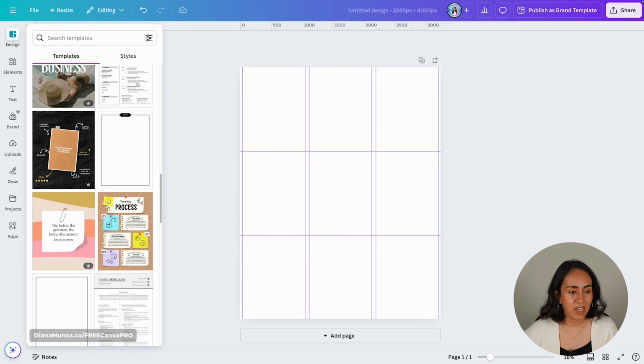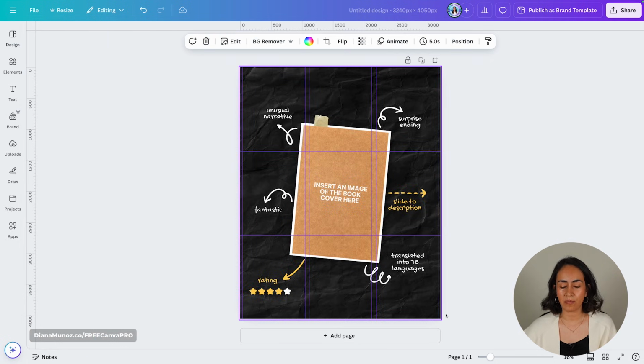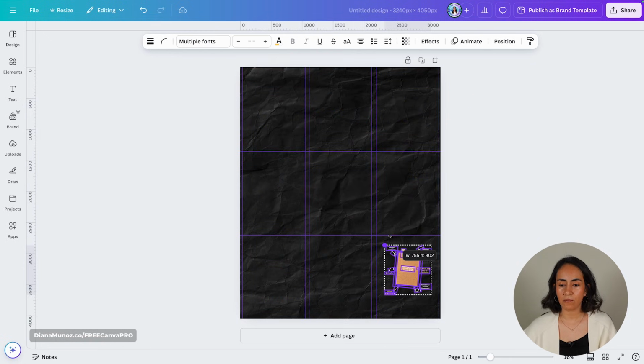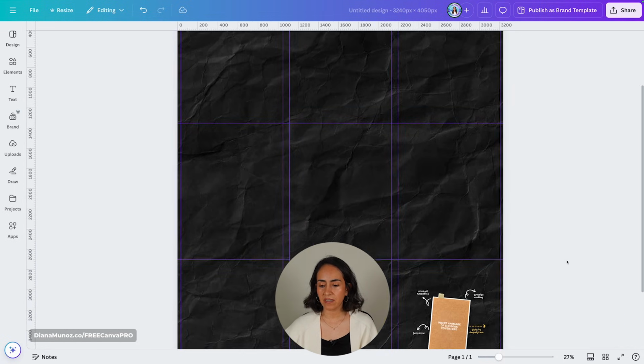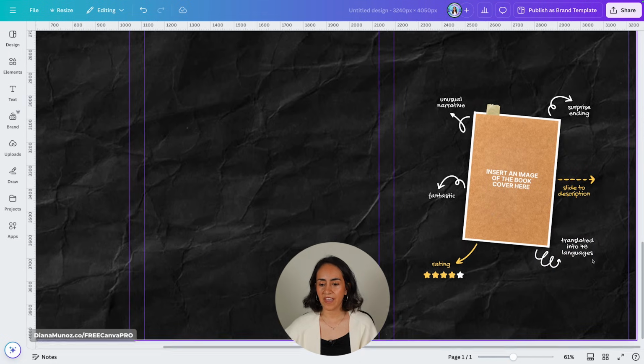Something important here is that if you bring any template to your design, it is going to fill the entire page. But remember that we are designing to create 9 different posts. So in this case, you will need to take your design and resize it so it fits only one of these rectangles. This is going to be a single post in here. Now, if you want to come closer, you can use this slider right here to come closer to your design and make the changes that you need.